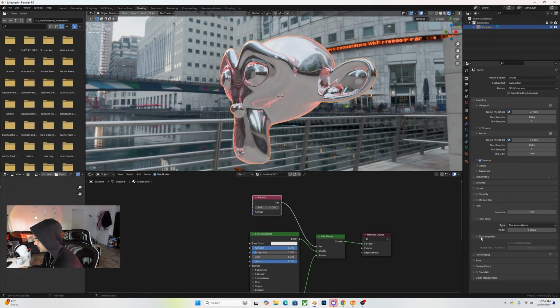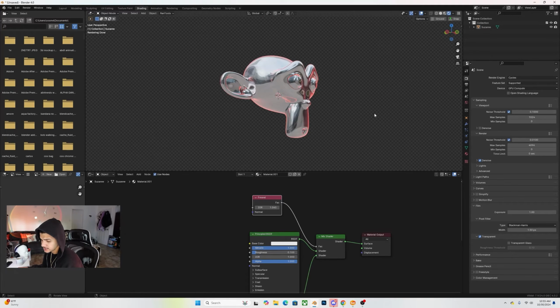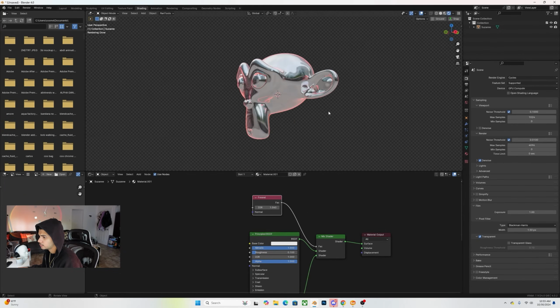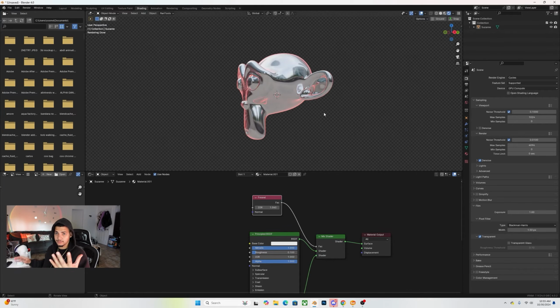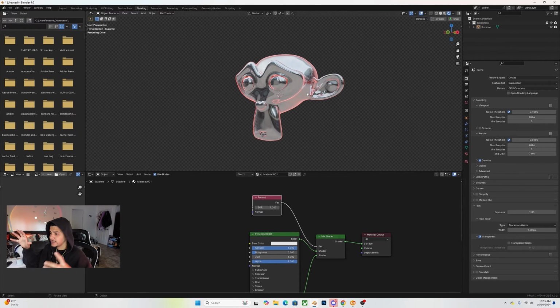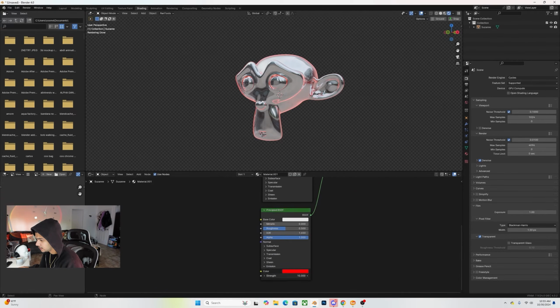We're gonna go to film and turn on the transparent background so that we can see what we got going on here. So you can see a pretty cool chrome design, but with that nice little ring highlight of red.